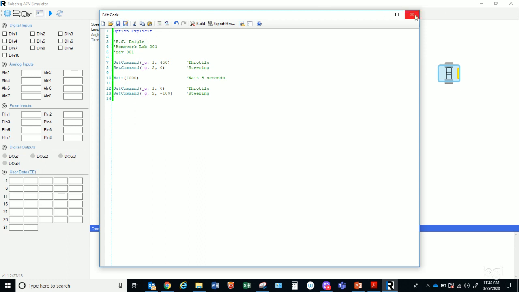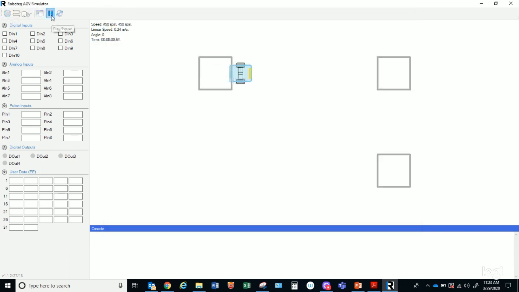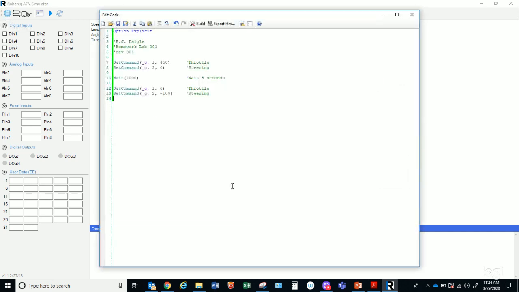I'm just going to hit save. I'm not going to save as, and then hit play. And now 4 seconds. Maybe that gets me in that. Well, it's pretty close, right? Why didn't it turn though? Well, the reason it didn't turn is because we gave it that throttle command. But how long did we give it that throttle command? How long was it working with that throttle command? Because what it really did was turn this throttle steering on for 4 full seconds, and it turned this steering command on for only whatever the scan cycle was of it going through the logic.